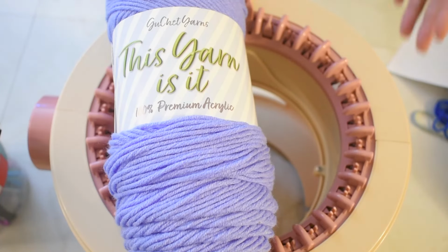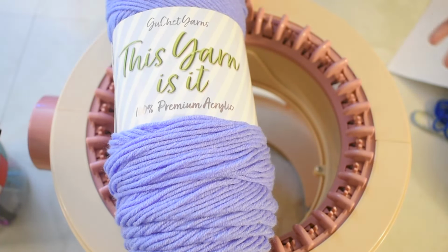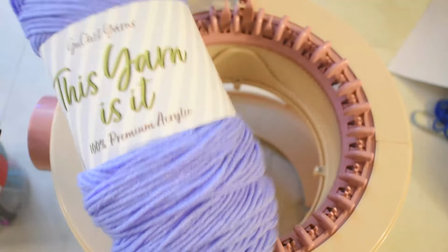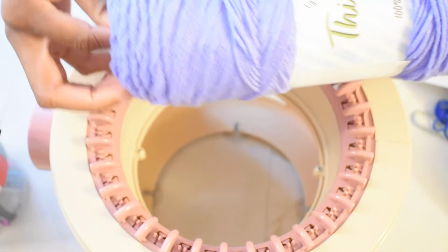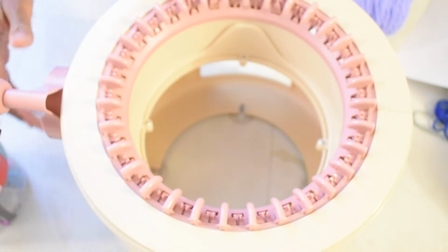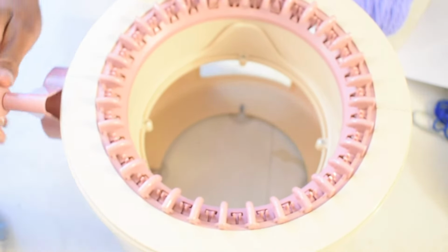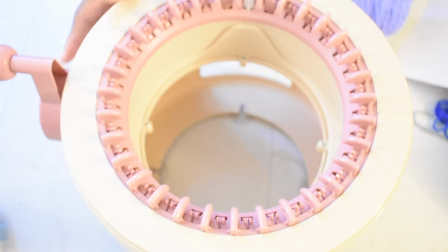machine. I'm here today with my Sentro 32 knitting machine, and today's test is going to be an entire mystery because I haven't actually tested this yarn out, but it does look like something that should work in the machine. So we're just going to get started today. I was working on a project with this. So we are going to go ahead and find the beginning there, making sure I'm in tube knitting mode.